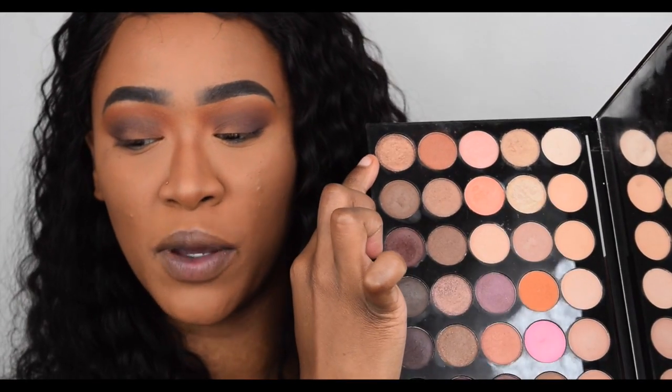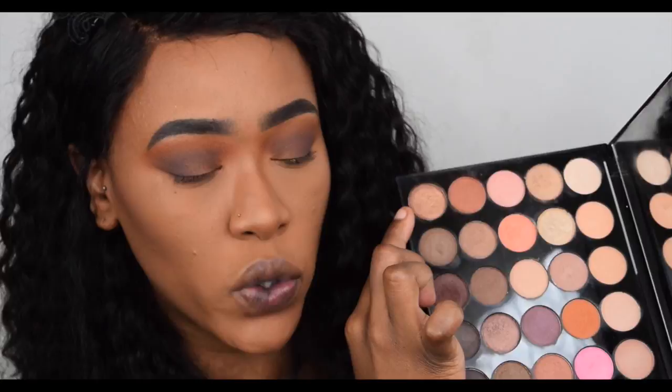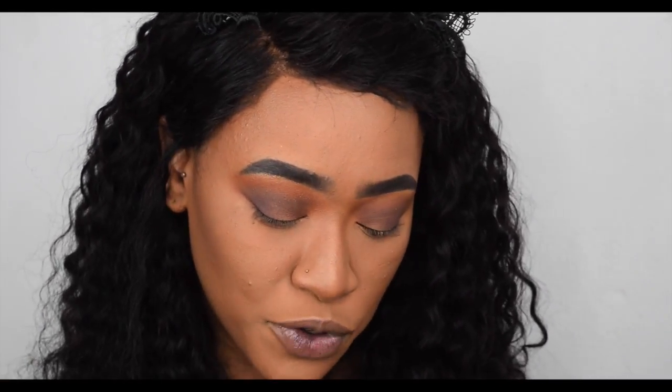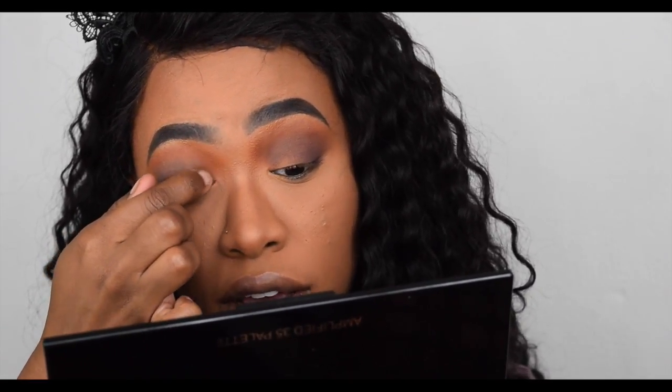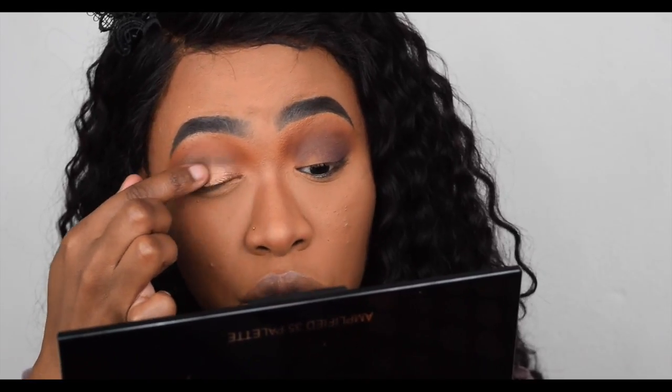Okay, then for my lid color, I'm going to take this gorgeous kind of shimmery brown color right here, and it is called High End. And then I'm going to take the corresponding shade in the Morphe palette, of course. I'm going to use my finger this time and see how it goes. Yeah, I think I definitely prefer these shadows used with a finger. It's just easier. Then I'm going to take the same shade from the Morphe palette and put it on this eye.